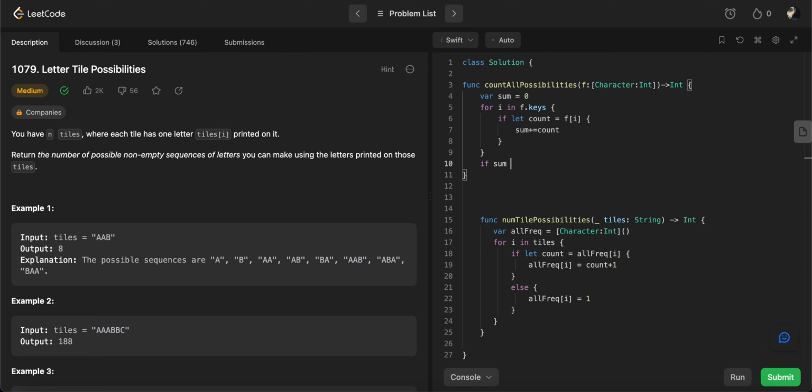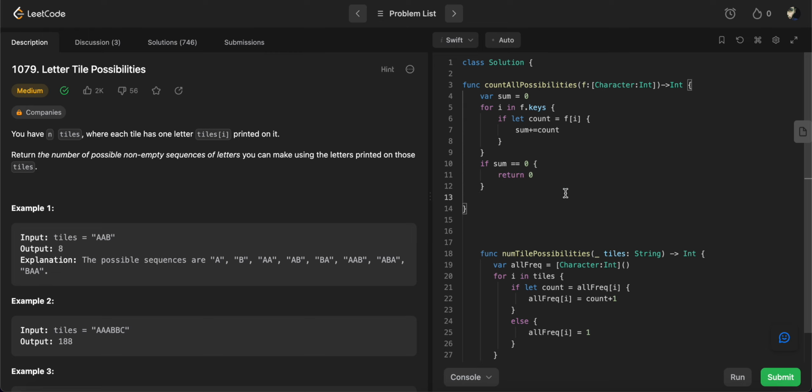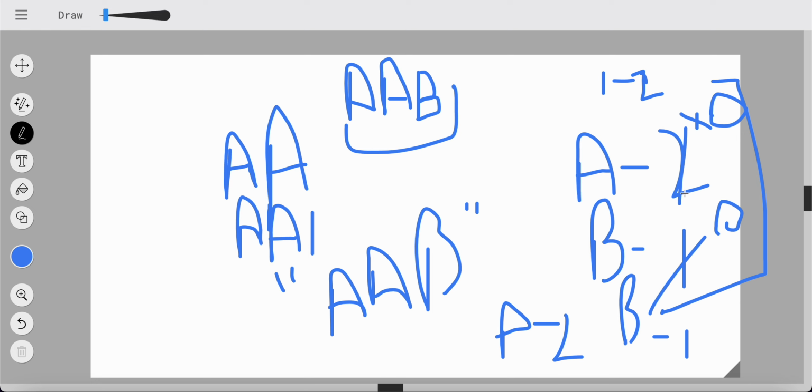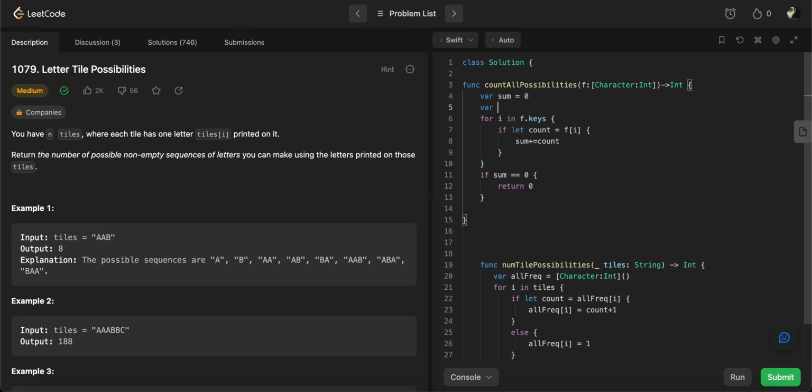If sum equals 0, it's going to return 0. So if the count of each character is 0, here a is 0 and b is 0, then it returns 0, meaning that's the end of the recursion of this function. Otherwise, first we make a variable for this dictionary, and another variable which will store the total count.